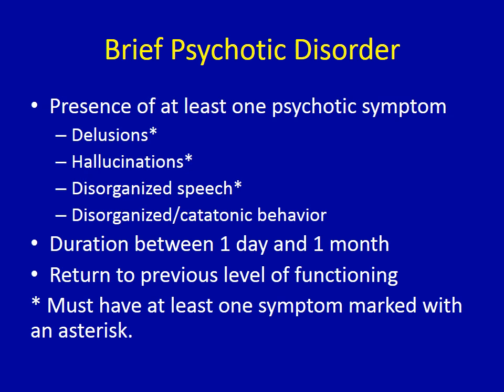These are individuals who are having active psychotic symptoms, but the duration of the active psychotic symptoms is constrained. So it's between 1 day and 1 month. The level of symptoms can be as severe as what we're seeing in schizophrenia or schizophreniform disorder, and the impairment in functioning can be quite severe, but the duration is the primary difference between brief psychotic disorder and schizophrenia or schizophreniform disorder.